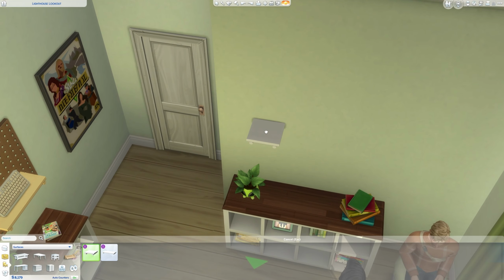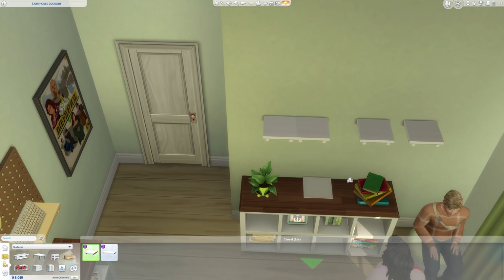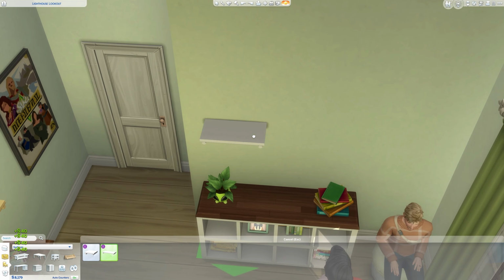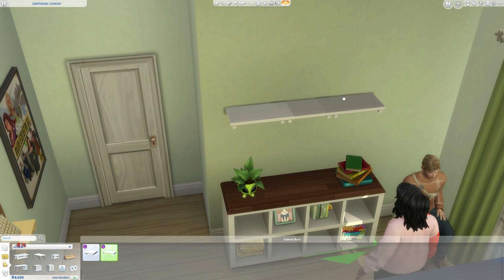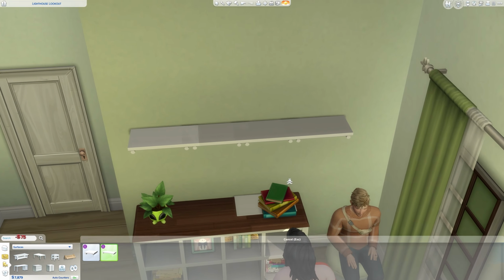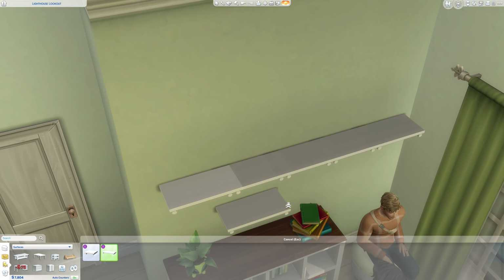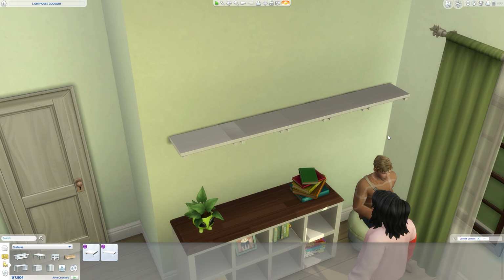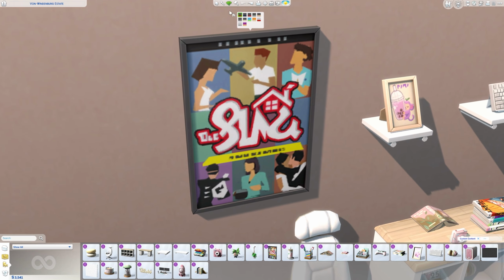The shelves are a bit of a different story though. I like the style of them, but it's really hard to tile those together. I mean, sure, you can hold down the Alt key, but it is more difficult to line them up without some visual flickering that I often see when people use move objects in their builds. Yeah, see right there with the longer shelves, that happens even though those I can put together. So I still feel like I need to use the Alt key to evenly space them out so that flickering does not happen.